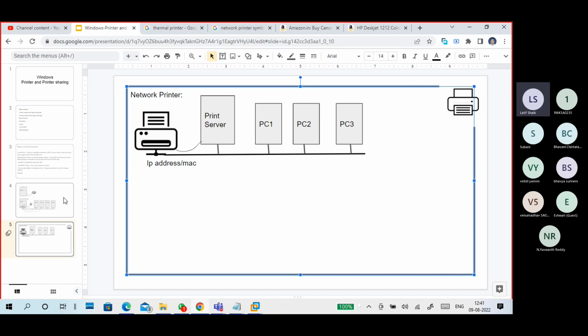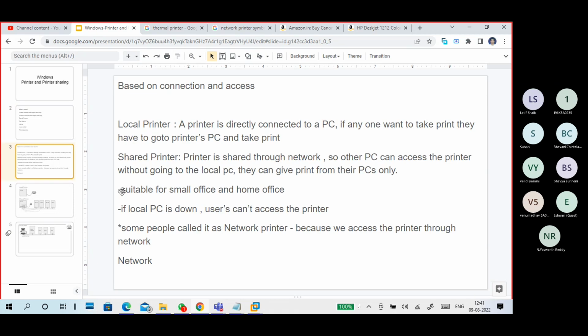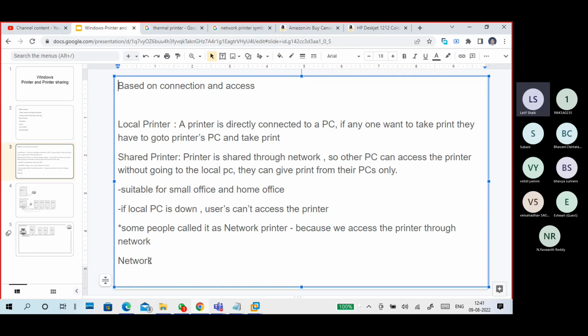So guys, in earlier days we had three types of printers. One is a local printer, next is a shared printer, and next is a network printer. A network printer is connected to the network directly.